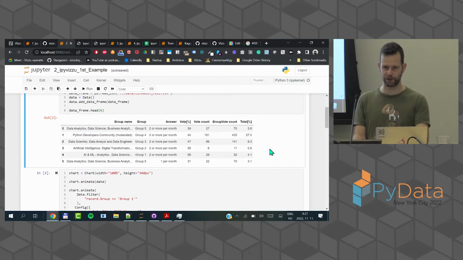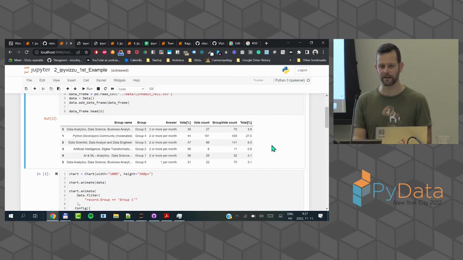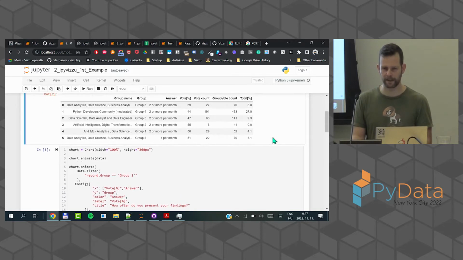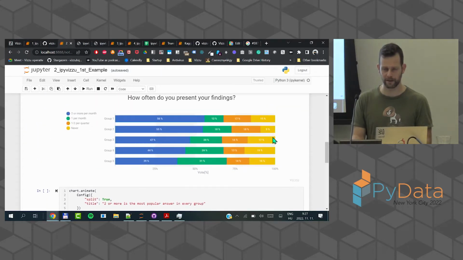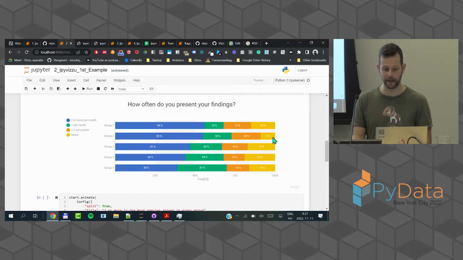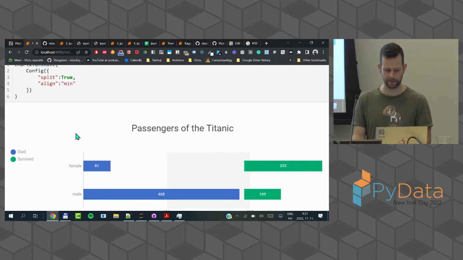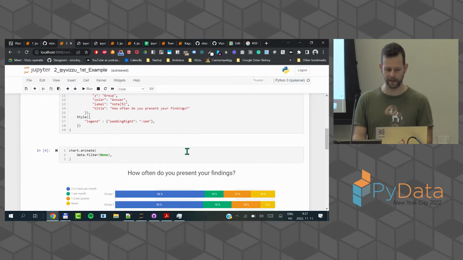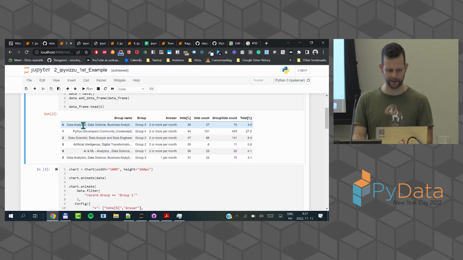Yeah, in this case, it's just a simple example. Last example meaning this one? Yeah, okay, so this one. Yeah, the same thing is happening in the background. So basically, in group 5, 2 or more per month has 39%, okay?